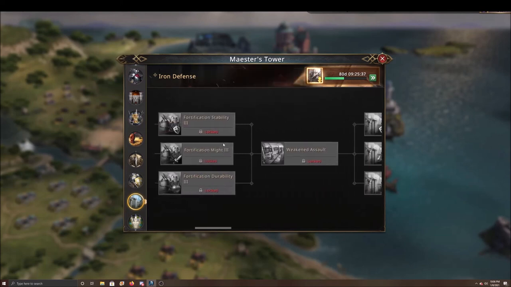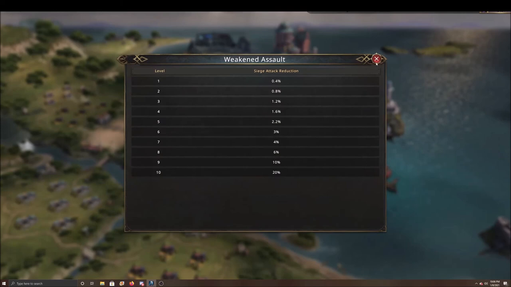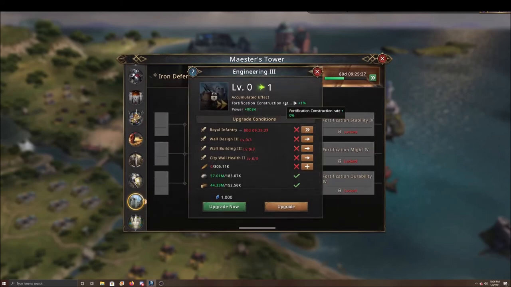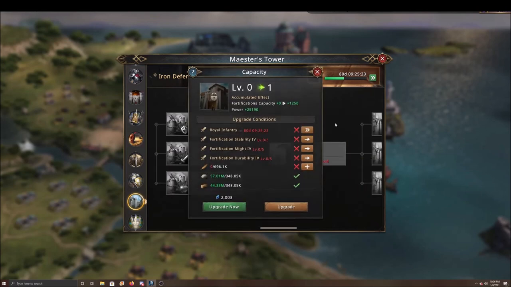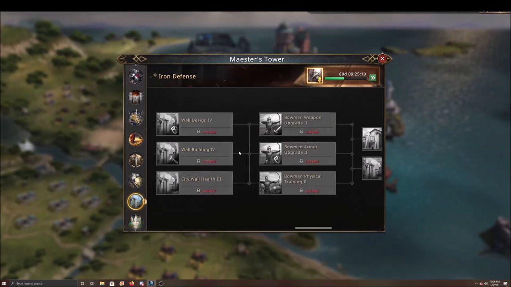I'm still very far. There are way more things that I want, like a weakened assault, siege attack reduction, sure. That's not bad. 20% of that, yeah. Okay, so now this is getting a little bit better. Engineering, fortification construction rate, don't even care. The fortification capacity, don't care. Now we're talking bow upgrade. Okay, so the bow helps, sure.